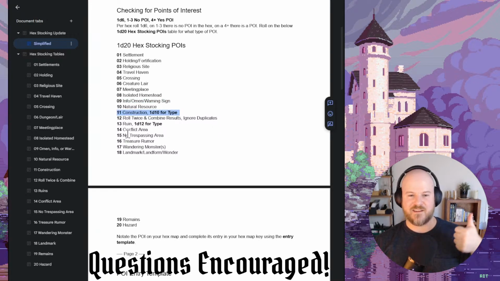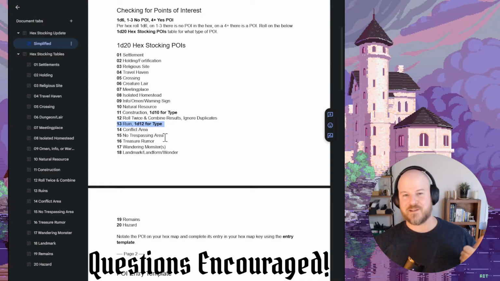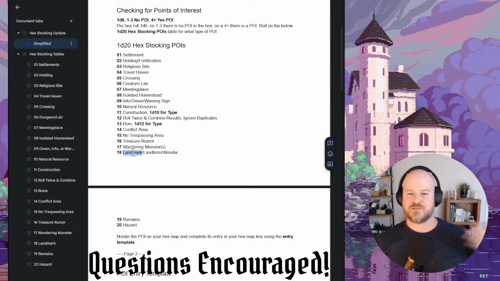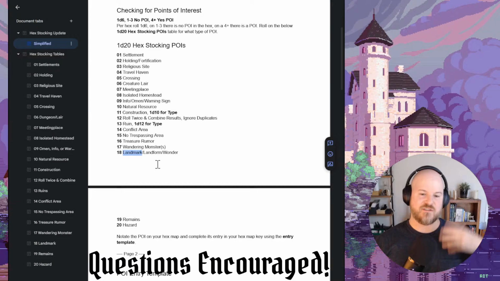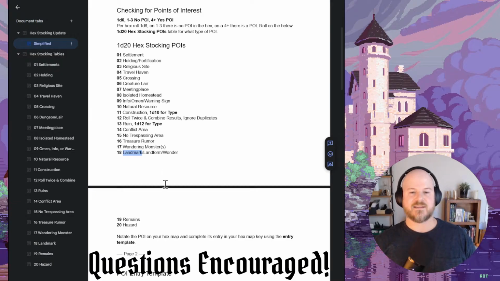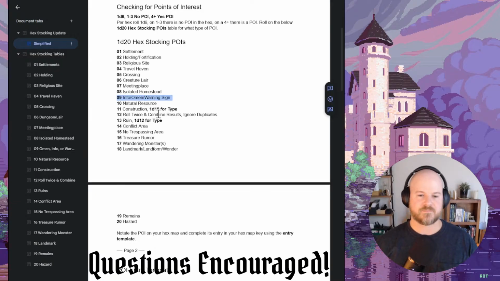So that way you're not constructing ruins, you're not constructing conflict areas, or no trespassing areas, or treasure rumors, or wandering monsters, these sort of things that can't really be constructed. Some of them can, like you could construct a landmark, but I think that we pretty much cover most of that in our signage, even though you can have artificial land, like those cairns.